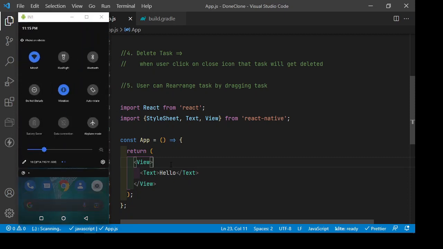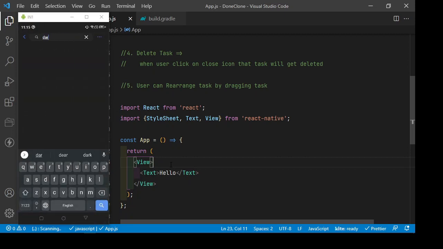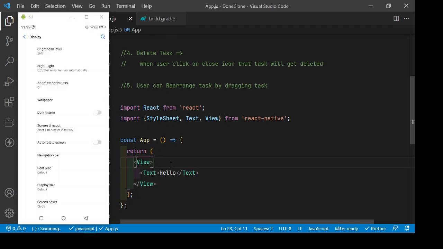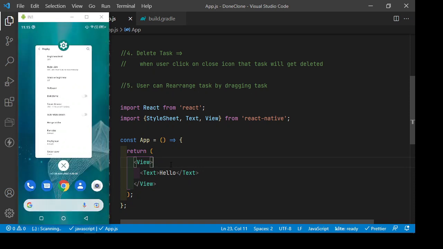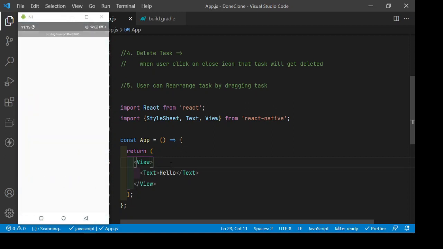So let me just check my settings. Dark theme is on. Okay, let's try. Okay, you can see this.